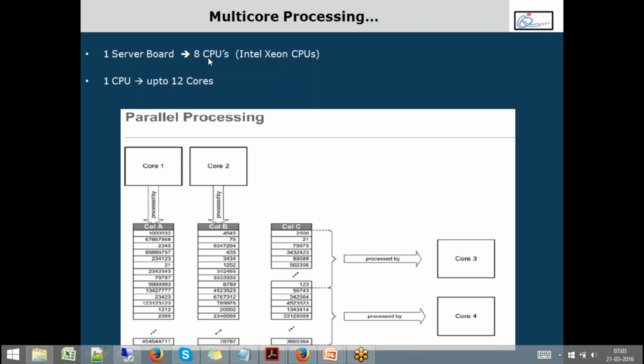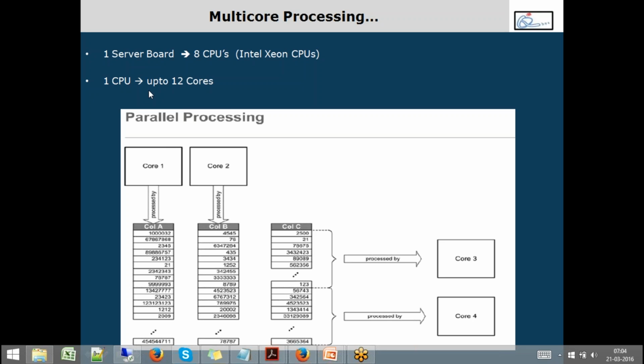Okay, boss. So yes, your motherboard will have the CPU or the processor, and the processor in turn will have cores in it. It's been improved in such a way that now each processor is able to have up to 12 cores. One motherboard can hold up to 8 processors, and each processor can hold 12 cores. So in one big motherboard, maximum you can have up to 96 cores.